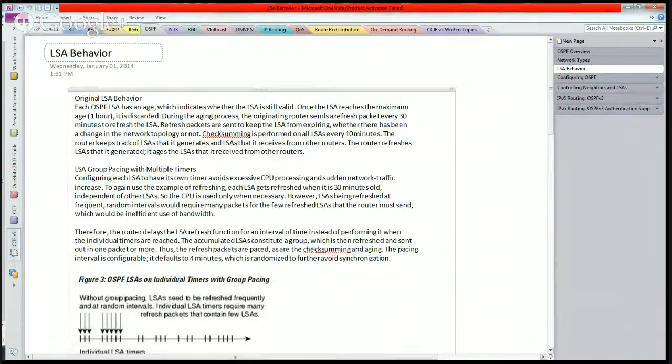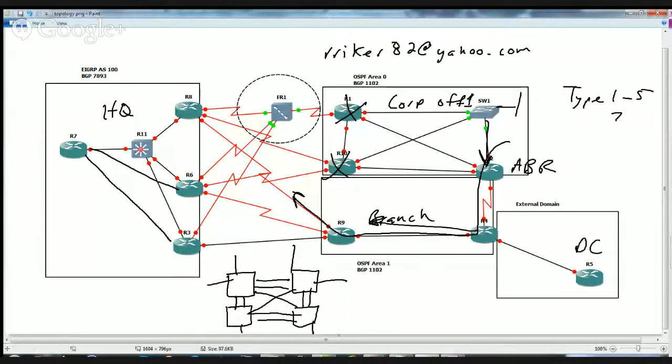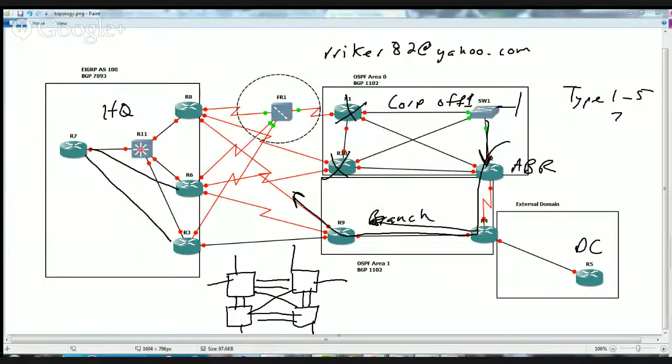So that's that. And let me start the screen share back over to that again. Move that back over. So as you can see, this is what we have to look forward to. If you have any questions, do feel free to give me a shout. I'm more than happy to answer questions.